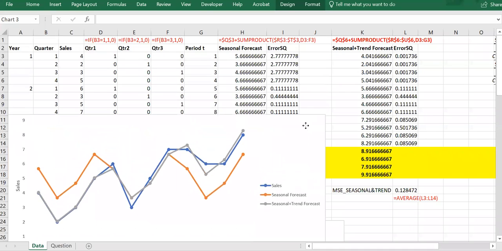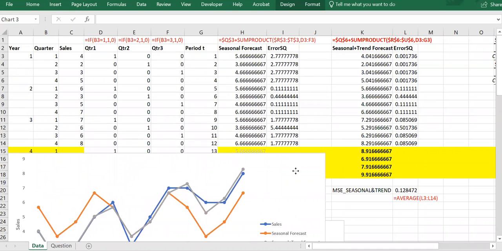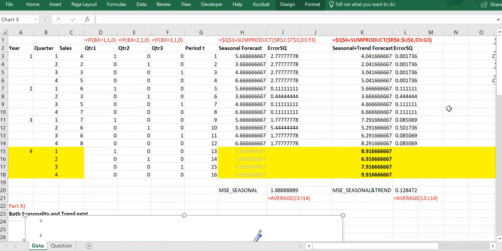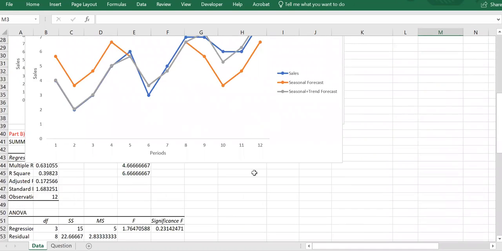This again is not a part of this question, but we did seasonal and we did seasonal plus trend. If you also want to compare a trend forecast, you can do that. Let's see what trend does.